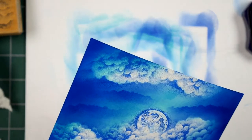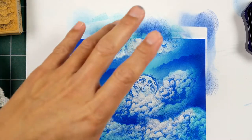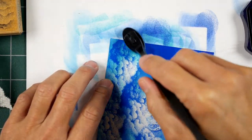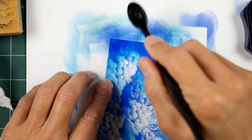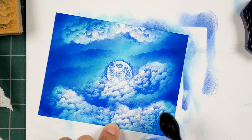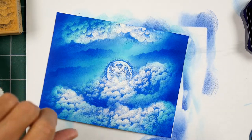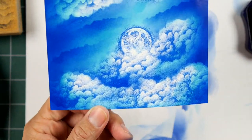I heard a quote one time that said, art is what takes place between the initial concept and the final result. I tend to like that saying. It's about the process and about allowing things to develop. You might have a destination in mind as far as where you want a certain card to go in general. But it's like a journey. You can have a destination in mind, but there's a lot of different ways to get there. And maybe when you get closer to it, you decide that you don't want to go there after all. So it's good to be able to change up and make new decisions. Change your itinerary at least a little bit, and just find out what happens.